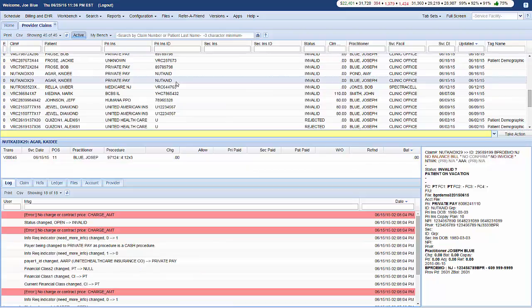So, for example, we talked about those claims that would automatically get kicked back to the practice because they're missing some information before they ever go to the insurance company. It'll show you all those claims right now. They can click on any claim in here and see a full audit trail of every action ever taken on this claim or the account associated with this claim, including notes that have been made by the billers if they were following up on claims and needed the practice's input.